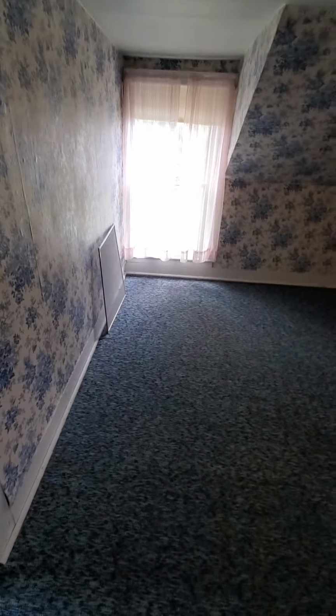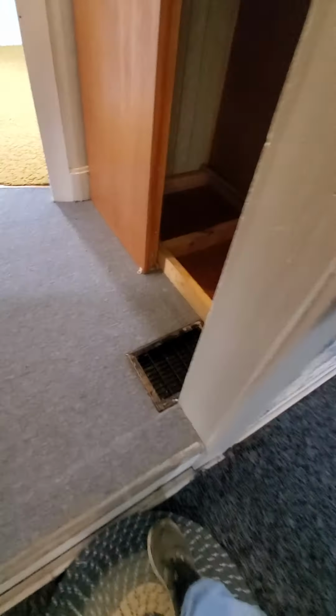This isn't really a bedroom. If this is a bedroom, then that can't be, and vice versa. You can't walk through a bedroom to get to a bedroom. So one's a closet and one's a bedroom. This room doesn't have a heat source either. There's one heat source in the hallway, but with the bedroom doors closed, of course, that wouldn't work. So something has got to be figured out about that.